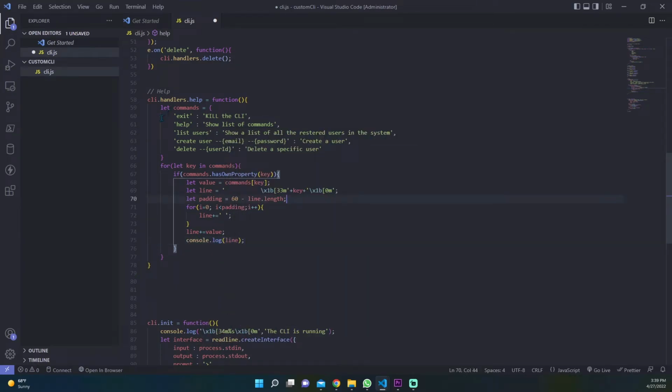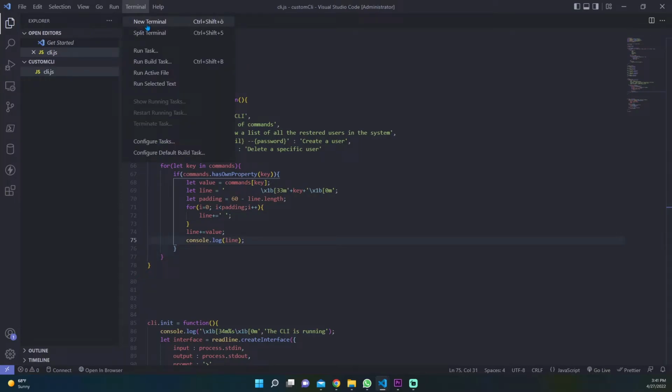So basically here we want to append to a new line the pairs of key and value of our commands list, and we want the value in white, and here we are doing nothing else than creating a little bit of space between the key and the value of our command list. So now we have only to save our CLI.js file, and we can try to test out this new function.